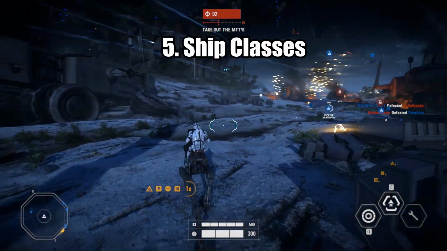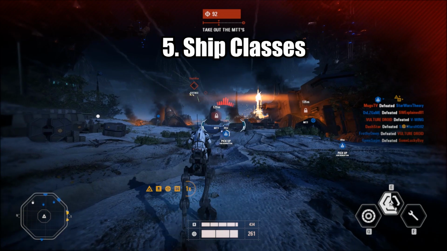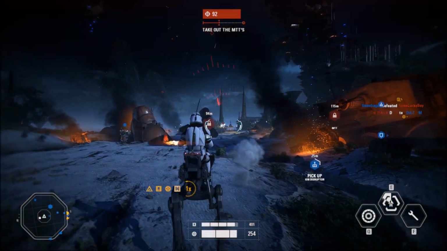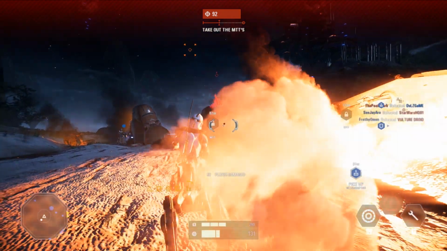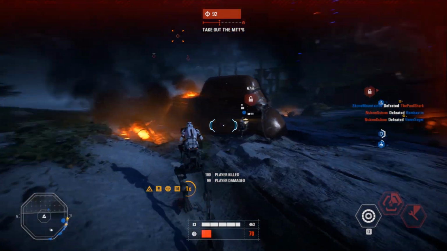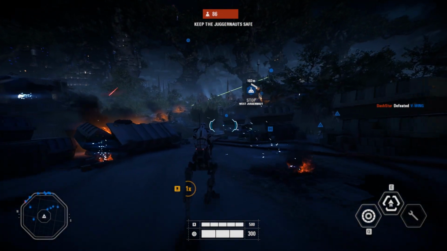Coming in for point 5 is the ships actually have classes now. Rather than just spawning as a ship, which technically did have different stats in Battlefront 2015, they now have different stats, but they also have different abilities. They have their own set of star cards, and there's also a lot more options in terms of what they look like depending on the map and the era that you're playing in, which is really cool.